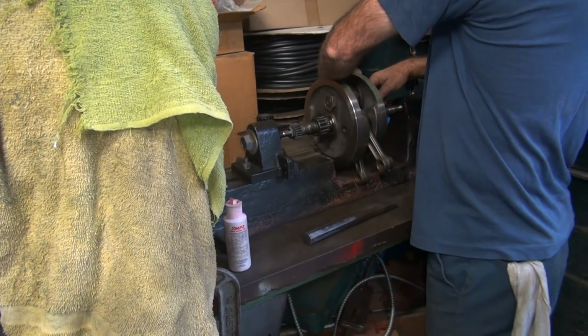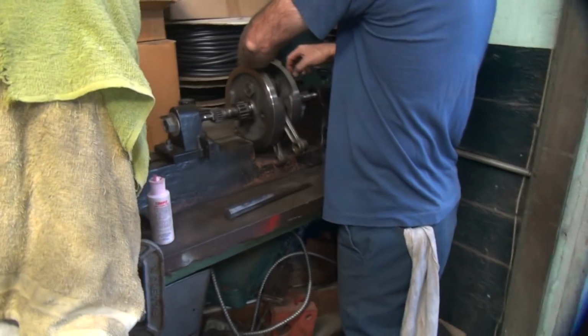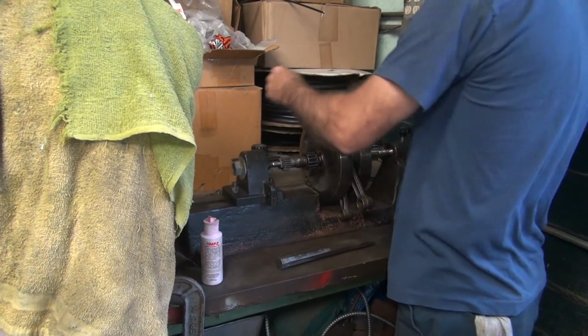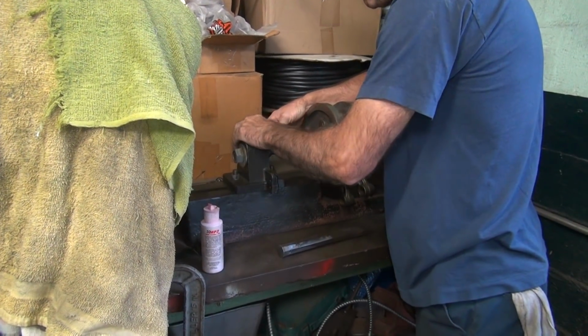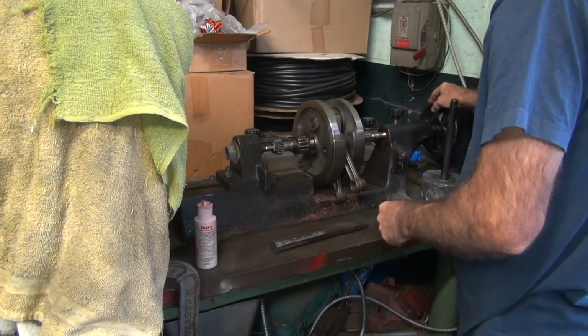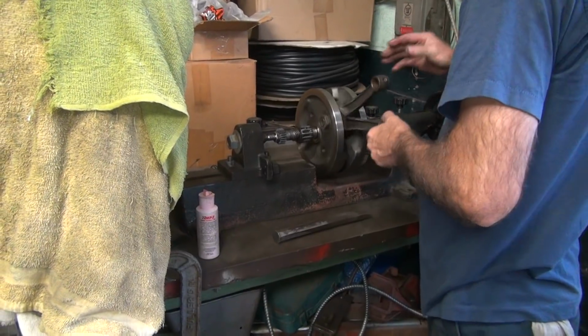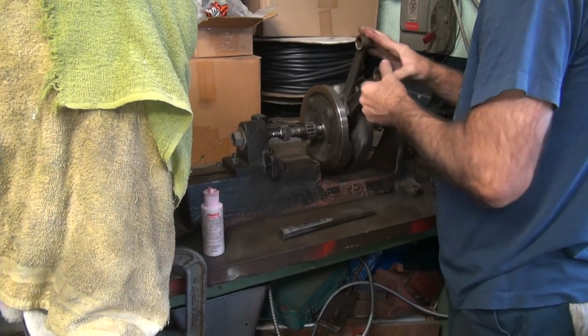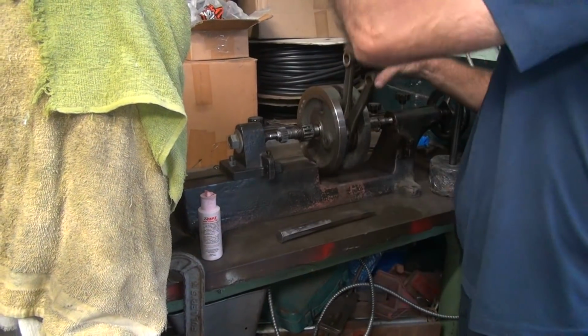How far out is this going to be? Hopefully not. How close did we get it last time? You got it within, I think, half a line. It almost looks like half a line now, doesn't it? No, it's way farther than that. Why don't you go plop the little pull string over there so I can see.